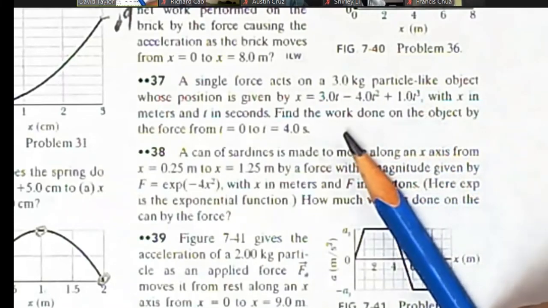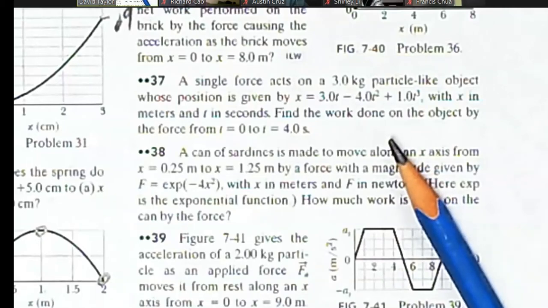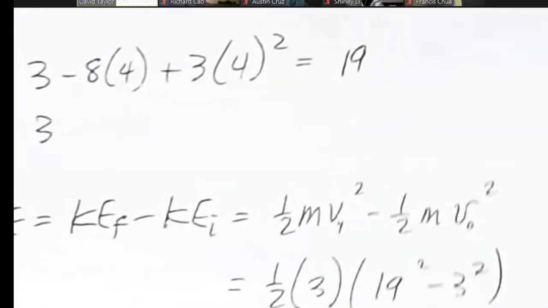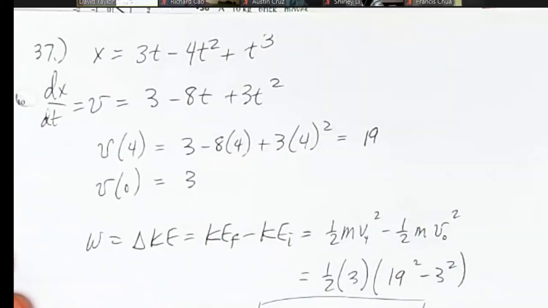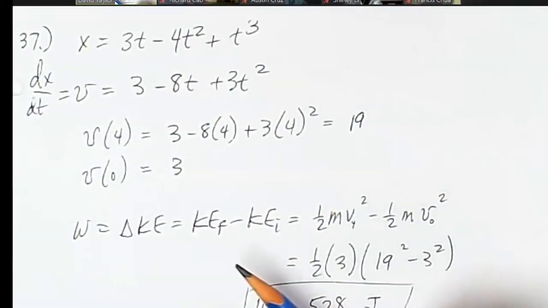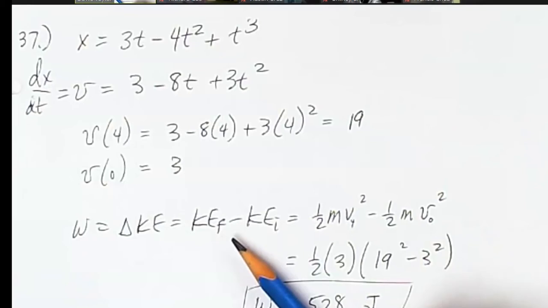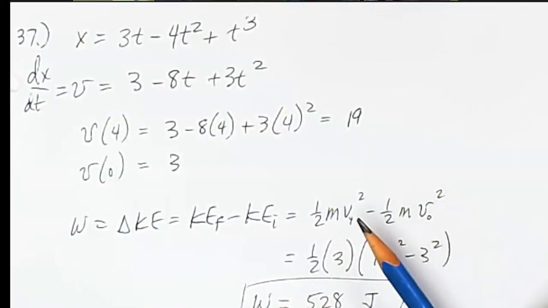So I think to myself, the work done on the object, I know the work done is both the area under the force as a function of position graph, or I can find it with the work kinetic energy theorem. And it turns out we can do it either way for this problem. Let me share the quicker way, and that's the work kinetic energy theorem. They told me the mass. I know the work kinetic energy theorem is the difference in kinetic energies. So I need to know the mass, which I do know, but I need to know the velocities at 0 seconds and at 4 seconds.